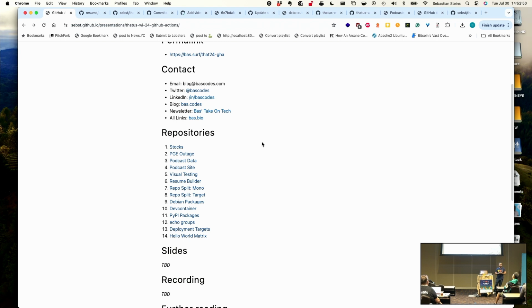Yes, exactly. So of course you could change the shell script to do whatever you like if you have the secrets, like the signature keys and stuff like that. Okay.